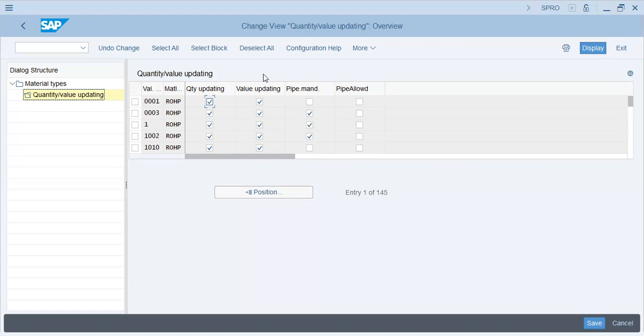Values of variances: when it was received, the quantity was different; when it was consumed, it was different; when it was scrapped, it was different. Similarly, with quantity, there will be usage, consumption, wastage, scrapping, transfers. This will be updated in quantity.